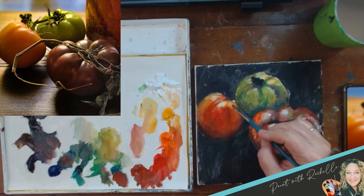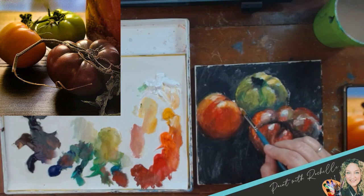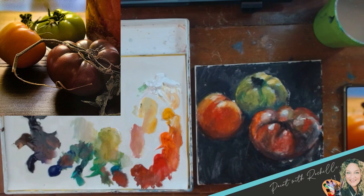You see this sort of lightness up here. It's really starting to look like a tomato to me. It's really starting to take shape. I'm going to have to let that dry over where the drip was, otherwise it kind of shows up.